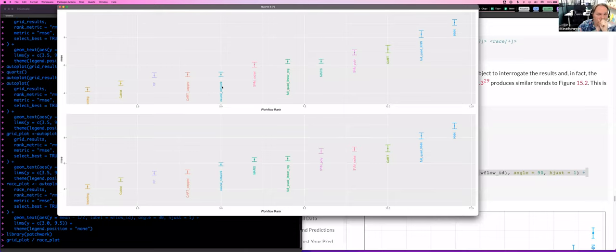So that may not be helpful. Might have been better to pull them out. But you can see roughly the order is mostly preserved. You can see here that the bottom is the race tuning, the top is the grid tuning, and the order is roughly preserved. There's a couple that are a little out of order, so you can see that the results will turn out differently based upon how many of the total models. But considering that the order is roughly kept the same, these are probably not really that different from each other since the bars overlap, right? As a very crude metric.